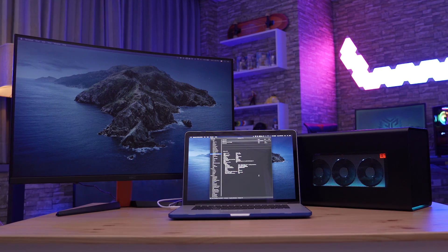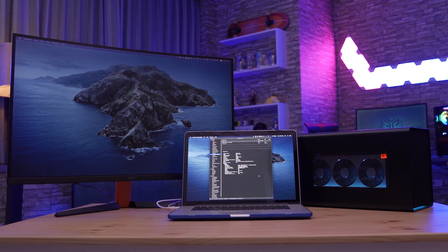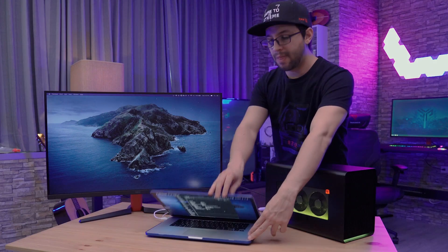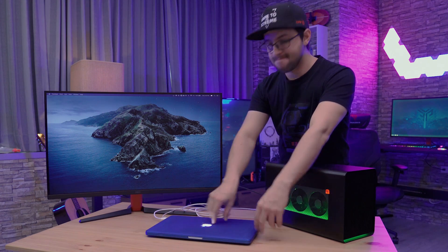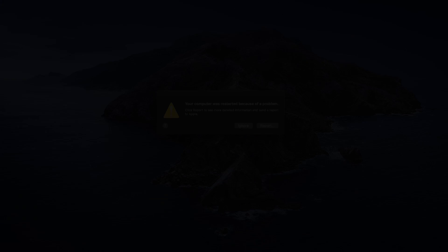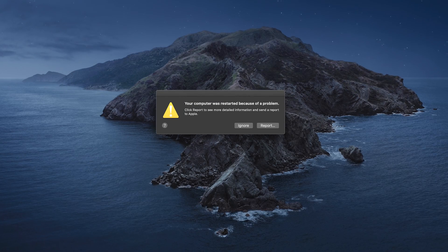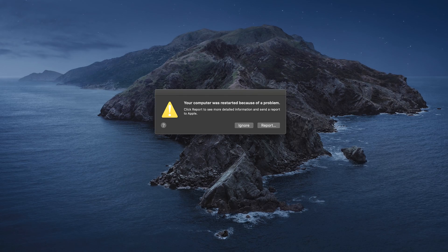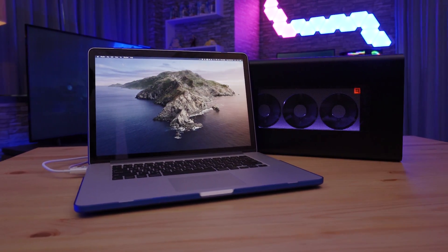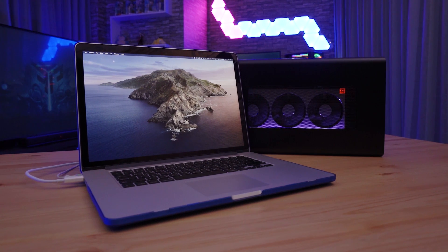But now I'm left with two very annoying issues. The first one is that even if I close my MacBook Pro to work with a single monitor, the laptop won't turn off. The second problem is that after a certain period of time the MacBook Pro will restart with no reason, making it really annoying to work with overall.